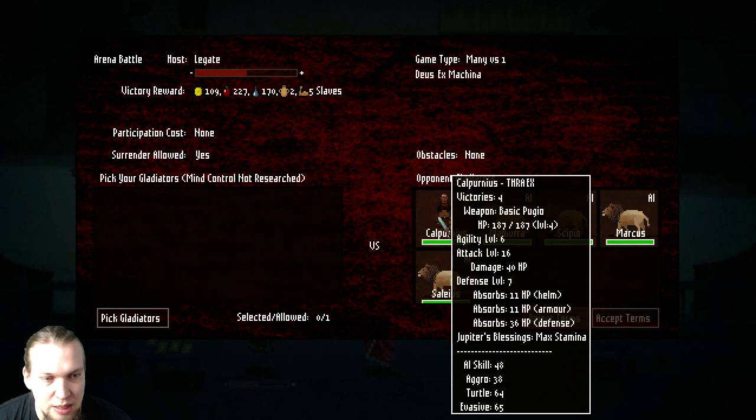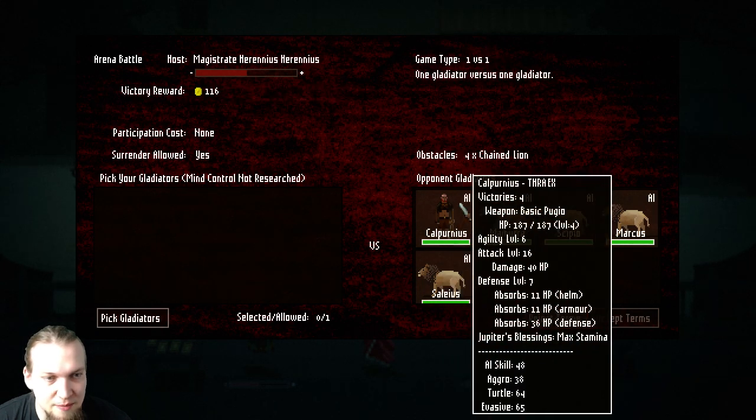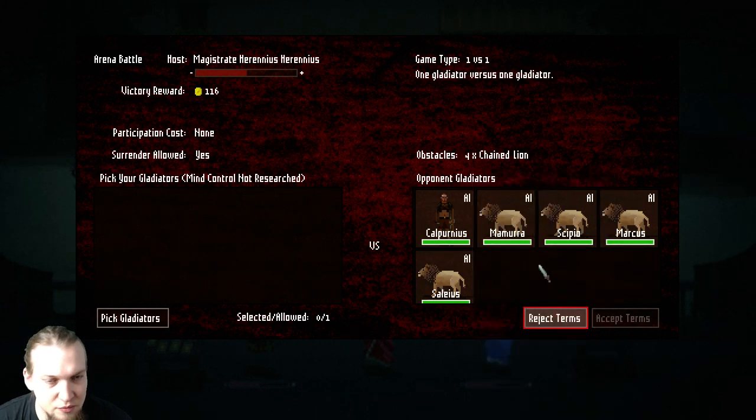So we got a 4 chained lions and a guy with a bad weapon. He has a max stamina increase. He's pretty evasive, pretty turtly. Little bit of aggro. He got a basic Puyo. So, yeah, stuff to beat other people.